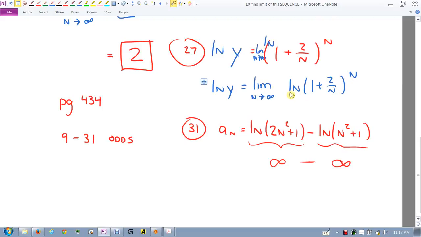Why is putting a natural log here valuable? Then you could drop the exponent out in front. And if you drop the exponent out in front, like this, it now becomes n times that. And so what you'll get is infinity times 0. And then you can continue and get it to look like L'Hopital eventually with infinity over infinity or 0 over 0. So see how those work out for you.